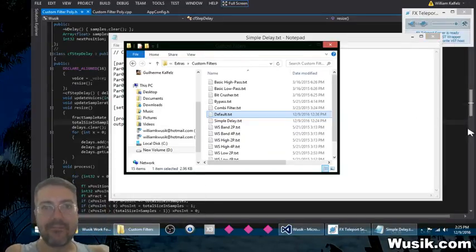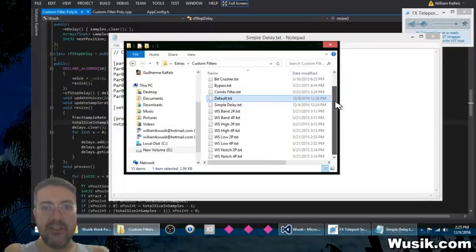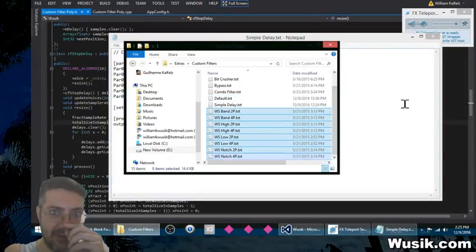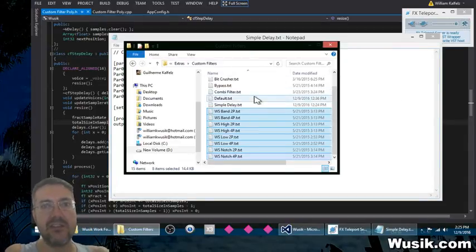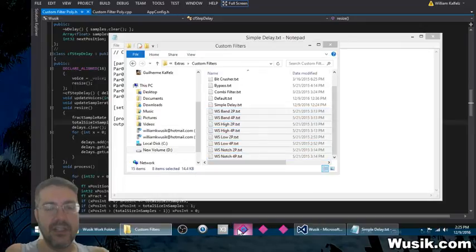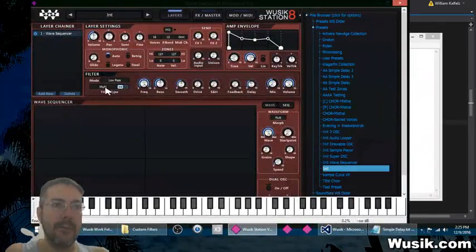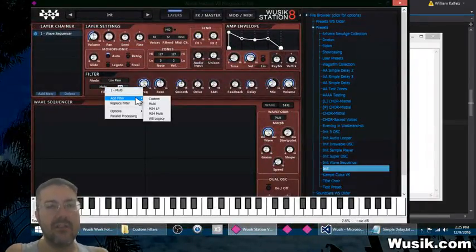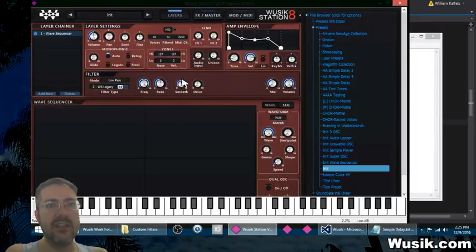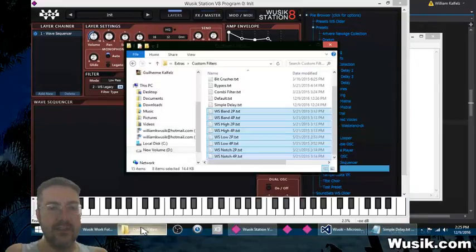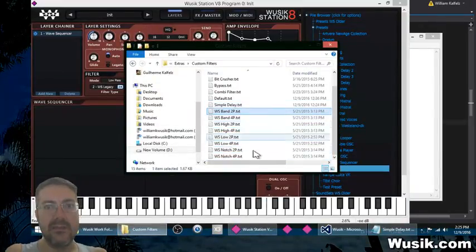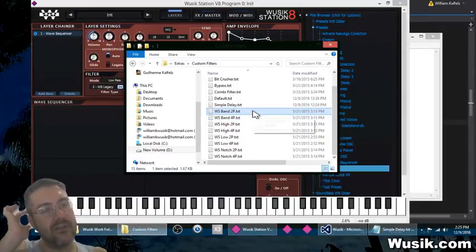And those files here I'm not going to be including in the final version because this was replaced by, let me show to you, the legacy filter, which has a native code which runs faster. So the Wusik Station legacy filter is actually those files here, but this runs much slower compared to the native code.